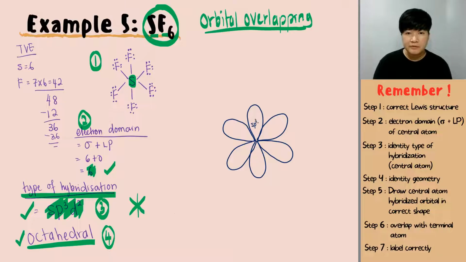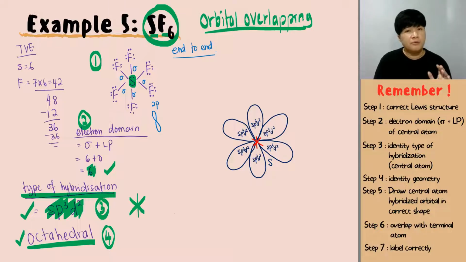Make sure you label that. So that is the central atom, sulphur. I hope you can see the shape of octahedral over there. And then next, your sulphur will form 6 sigma bonds with 6 fluorines, knowing that the valence electron of fluorine is 2p. Therefore, you will be drawing a lot of p orbitals over here in the orbital overlapping, which is end to end overlapping, because you want to form a sigma bond, so it must be end to end overlapping. Remember, in end to end overlapping, they must be in a straight line with the sp3d2 hybridized orbital.